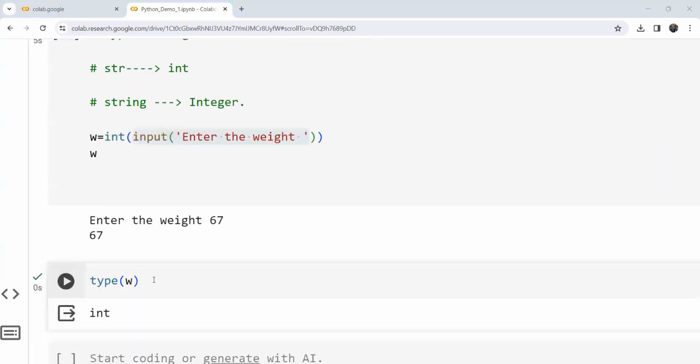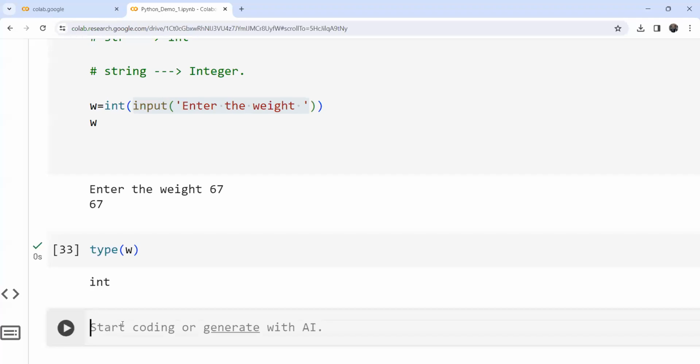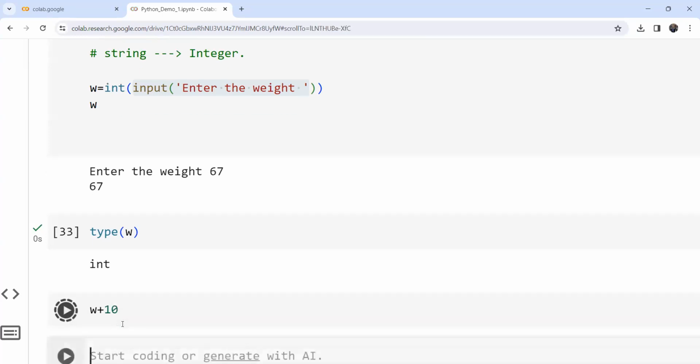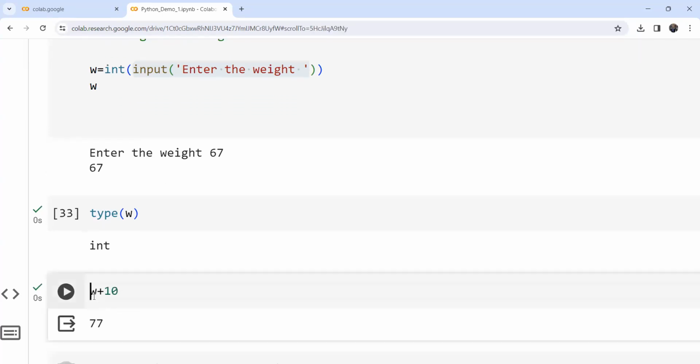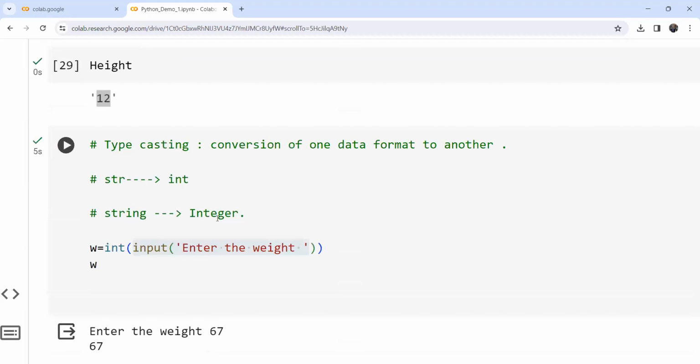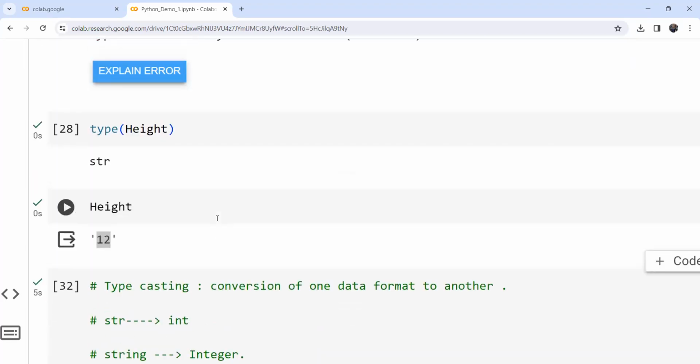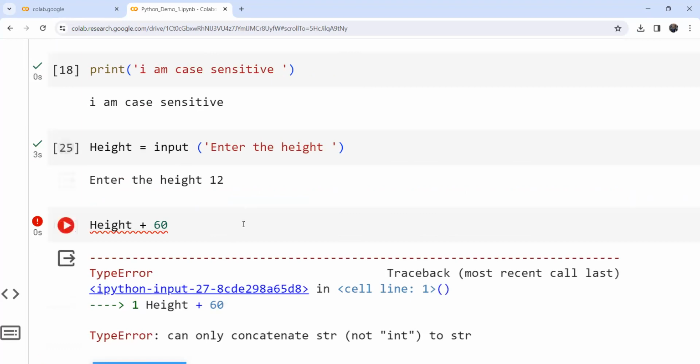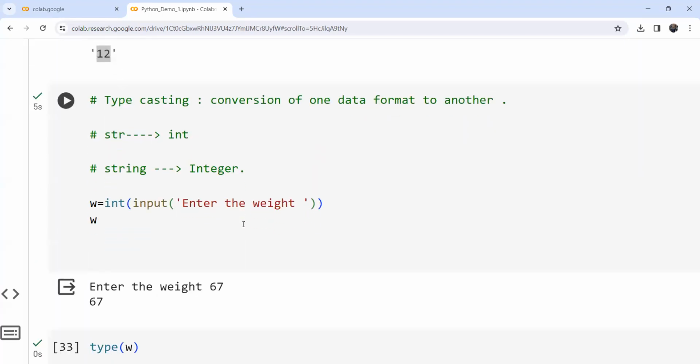And if it is an integer, not a string, you can do any mathematical operation. For example, I want to add 10 kg weight. Yes, it will work superbly. Why? Because now your W is also numeric. So between numbers, you can perform mathematical operations. It's pretty simple. Are you getting this, that is how we have resolved the issue? So if we want to take a string, we only use the input function. We don't need to give anything. But if we are expecting and accepting any integer value, numeric value, then we have to use the int function.